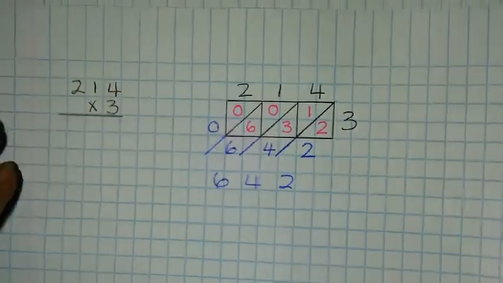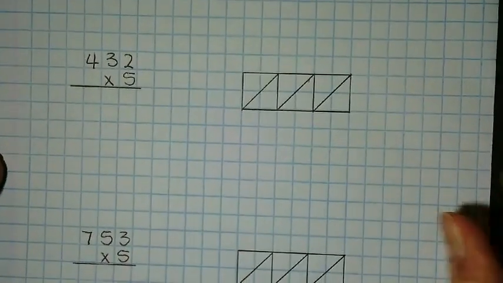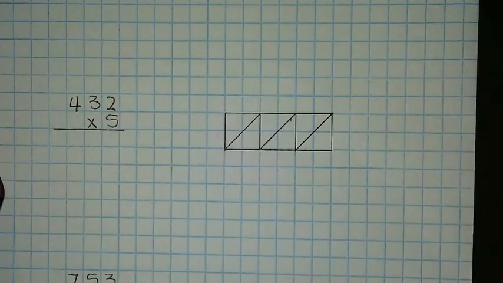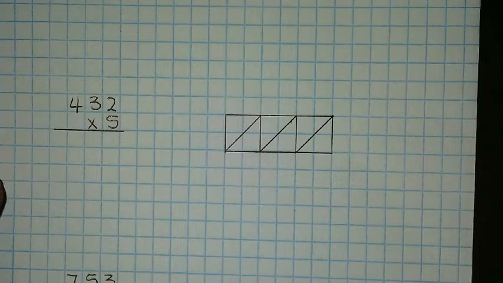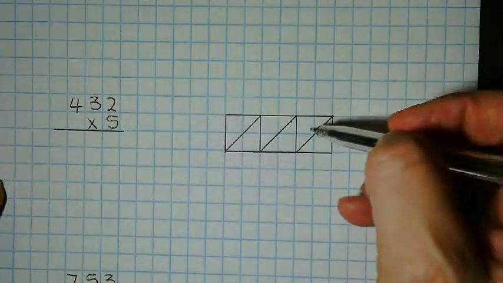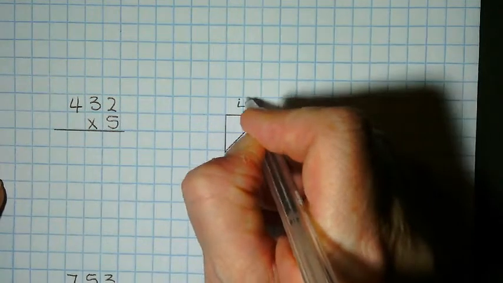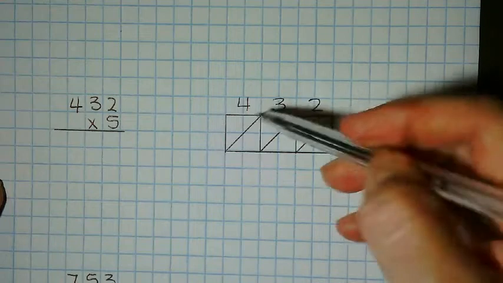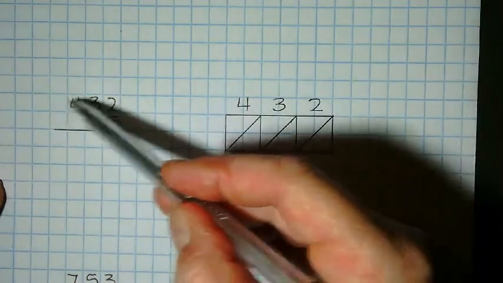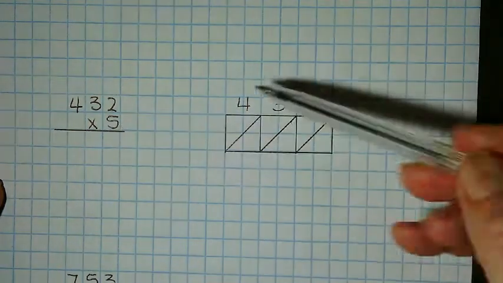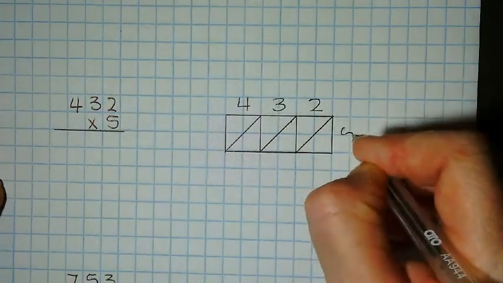Okay, let's do another one together. Okay, the next one that I've got for you is 432 times 5. So let's write the numbers there above the block. You can write this or draw the blocks on your own time. This is just to make sure that you understand the method that we're using. Okay, so remember, every number that they give us at the top, we are going to write at the top. The one I'm going to multiply with is the one that I'm going to write on the right hand side.